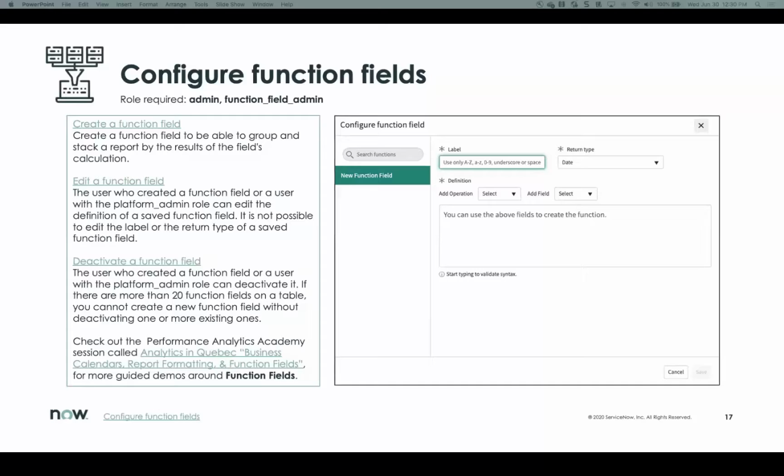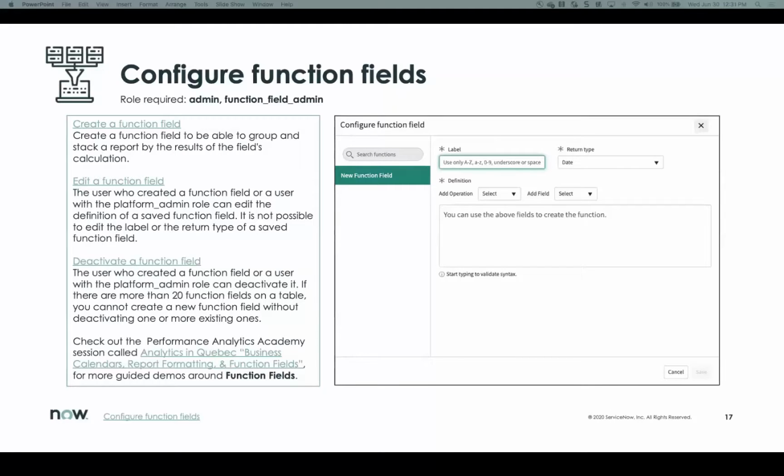You can literally create some really dynamic functions to apply directly on the report, and you can create functions directly on the data. You can see here, just from looking at the screenshot, that you're basically adding operations of what you can do.